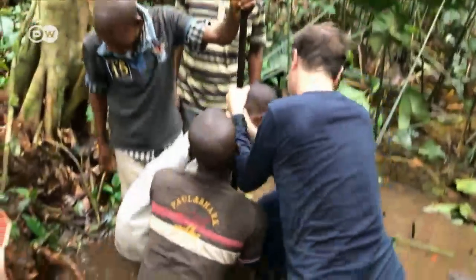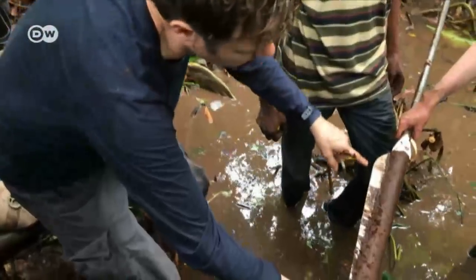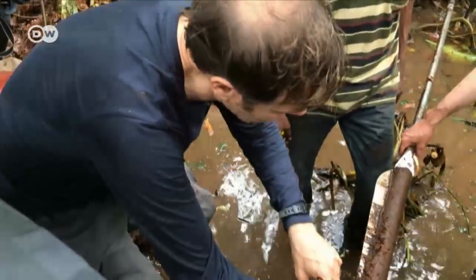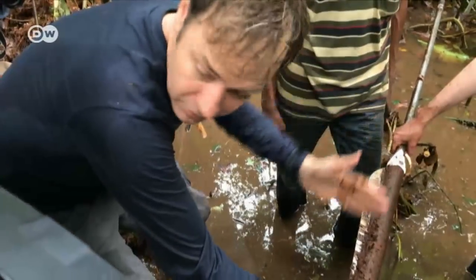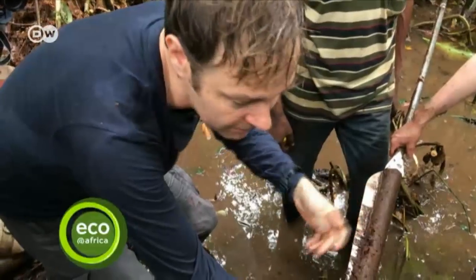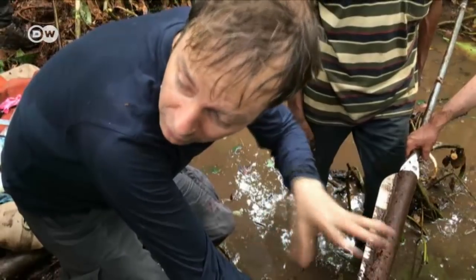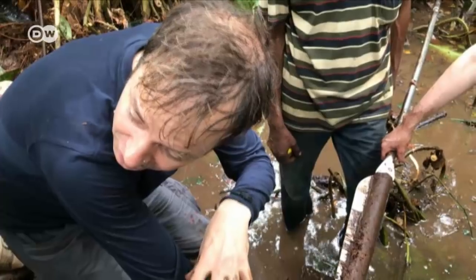Made up of decomposed plant material, the peat held some surprises for the researcher. This is peat — the partially decomposed plant matter that is a store of carbon. It is now sampled every 50 centimetres, and this is 2 to 3 metres deep. What is a surprise is that we thought the peat here would be maybe 50 centimetres, maybe 1 metre maximum. Actually we've got much deeper peat, which suggests potentially there's even more carbon stored on this side of the Congo River.